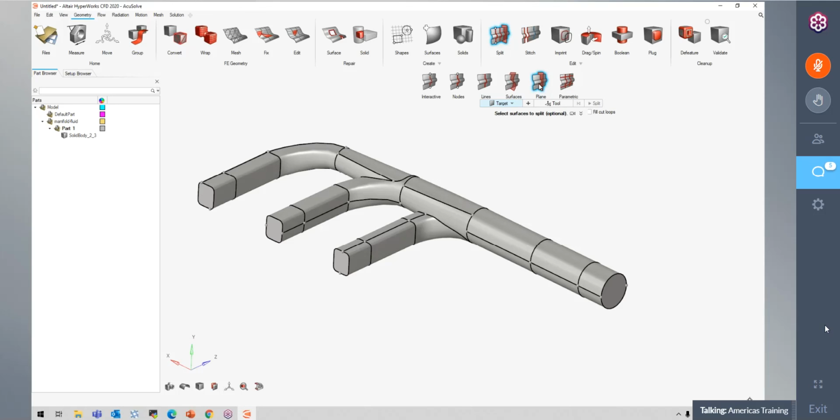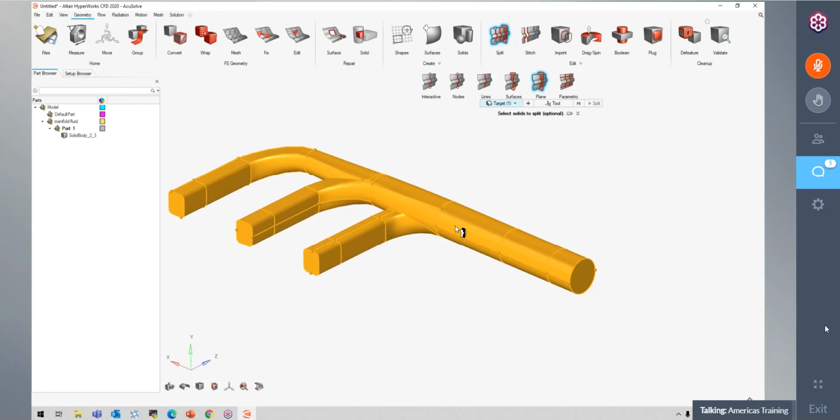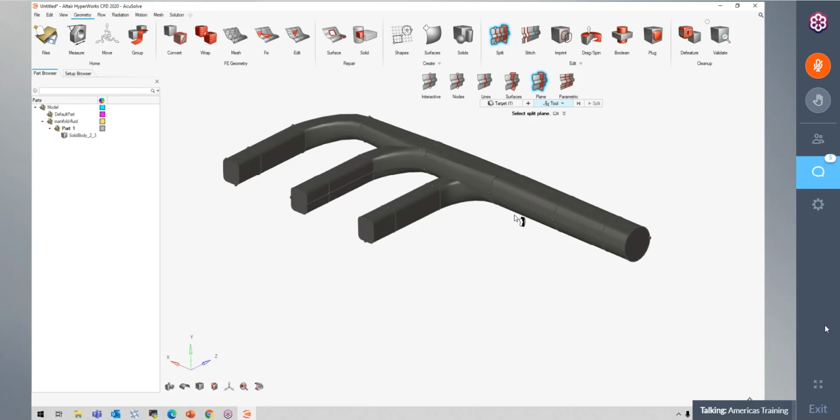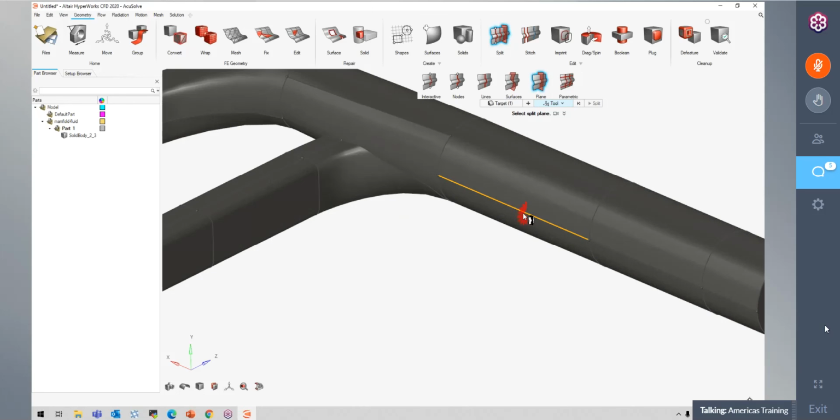We'll try the same thing with the plane tool, and I'll change the target over to solids here. Once that's changed to solids, I'll select this solid geometry here. And you'll see that now if I click the tool option here, the tool will be represented with this little chainsaw, which will cut to define what the direction would be.